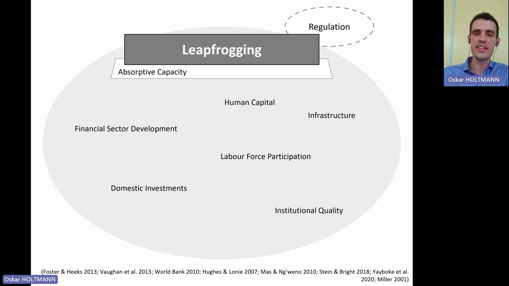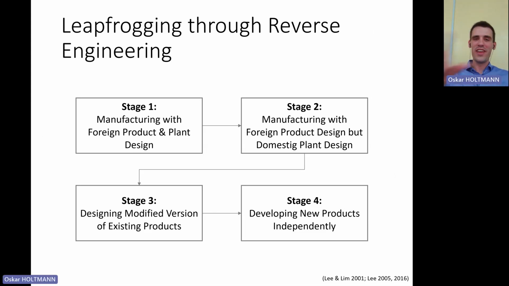There's fortunately also studies that dive very much into detail, looking at specific industries, especially in South Korea, where leapfrogging in manufacturing took place successfully and also unsuccessfully. And based on these studies, they were able to establish a little more detailed model of how leapfrogging can take place and which factors contribute to the success or failure of leapfrogging. Before going back to that overall view of leapfrogging, I'm just going to take a quick detour to their view of leapfrogging in those studies, and they think of leapfrogging as a part of the process of reverse engineering.